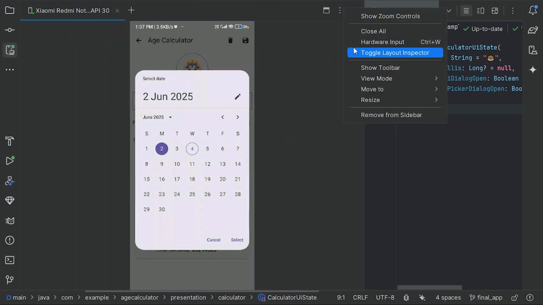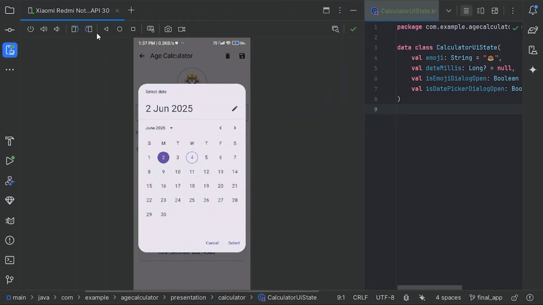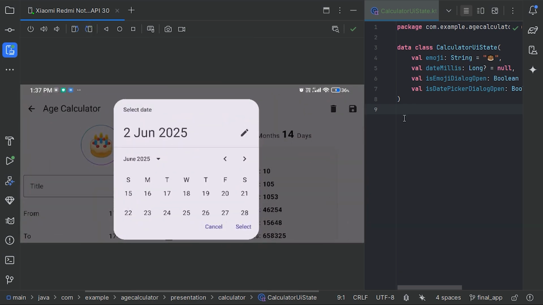If we rotate the screen, so here you see we have the date picker dialog intact because now we are managing the state in the view model. But in our date picker dialog, you see we don't have all the dates when the app is in the landscape mode. That's because for showing all the dates, this date picker needs to have enough space.